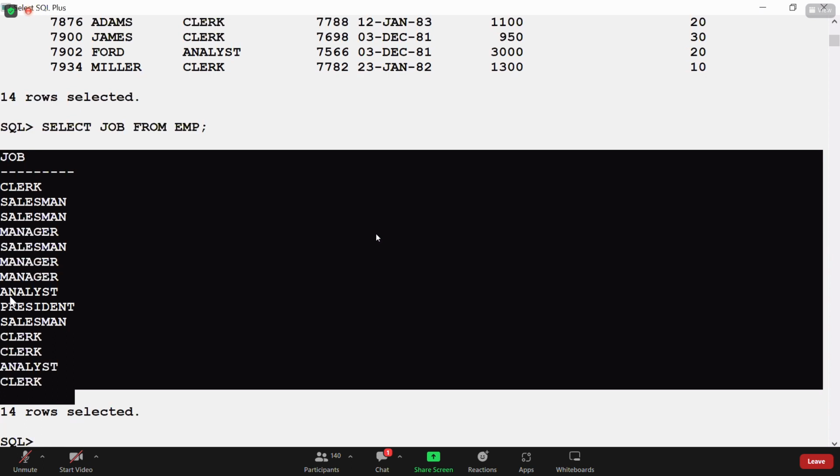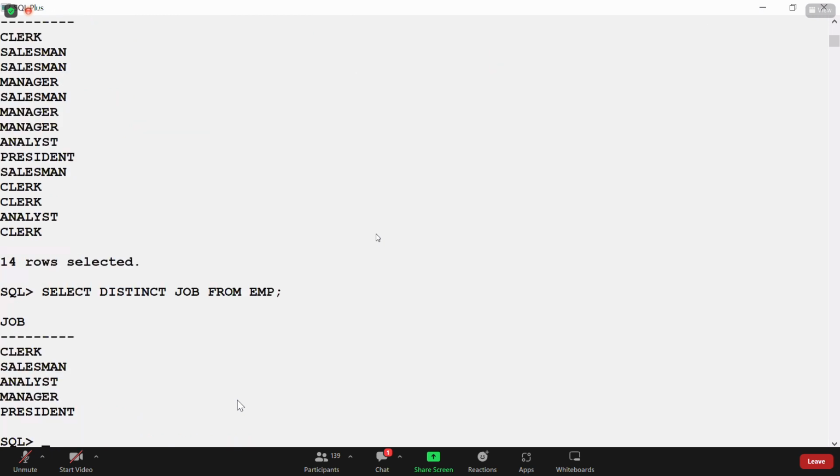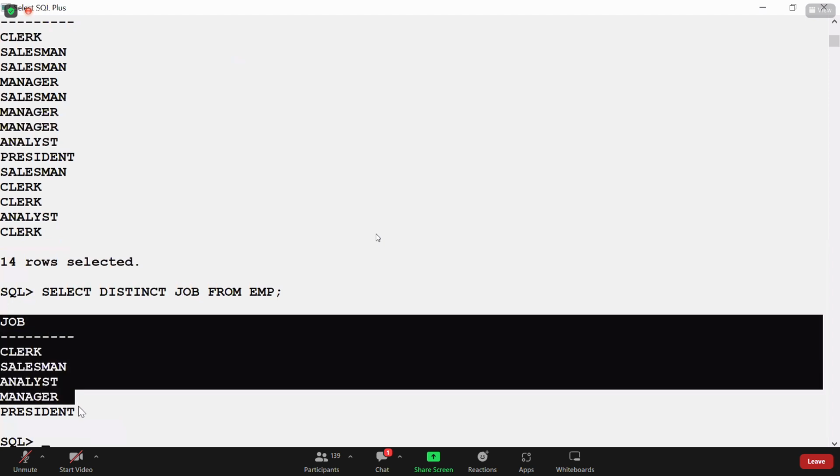Now if I apply distinct on job from EMP, once I apply the distinct keyword on the job column, do you have any duplicates here?